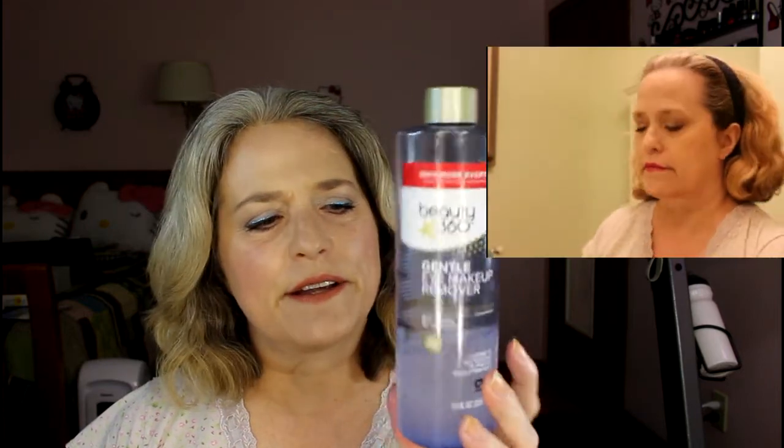I start off first by taking off my eye makeup, and I'm currently using Beauty 360. The reason is because I have like 50 bottles of this — it's CVS brand, and every now and then they come out with a sale, buy one get one free. My favorite eye makeup remover is actually this Marcel eye makeup remover, which I get from Birchbox Shop. It never stings your eyes, ever. I soak a cotton pad, put it over my eyes — this thing is like dripping wet — hold it there until I can feel it starting to sink in, and then very gently rub my eyelashes, because that's usually where the biggest makeup issue is. Although this blue eyeliner takes forever to get off.